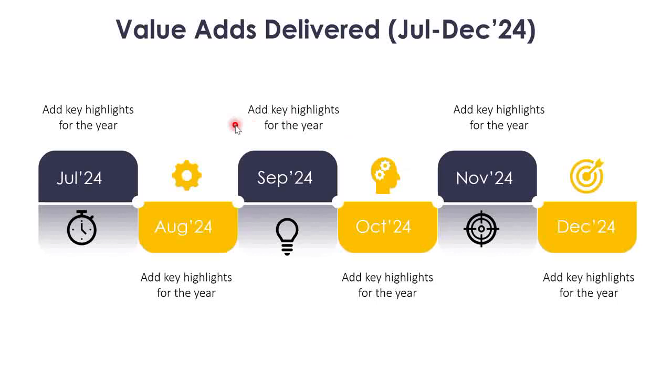The third possibility, with a different color theme here. Let's say this is your appraisal discussion, and you are meeting your manager. You want to tell them that over the last 6 months, I have delivered these values for the project, for the customer, for the company: July, August, September, until December. You can change the months based on your need. So that's a third possibility. Similarly, there are infinite possibilities. This slide is so powerful and unique that you can use it for different purposes.